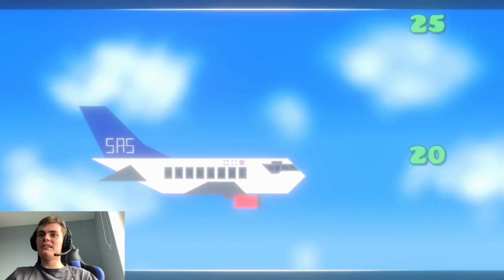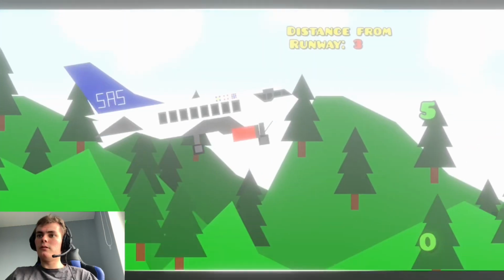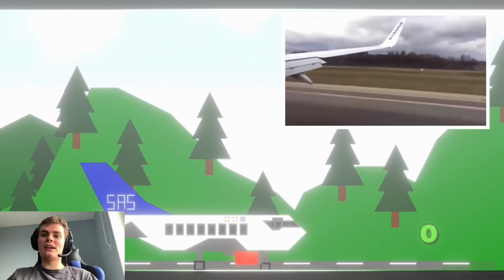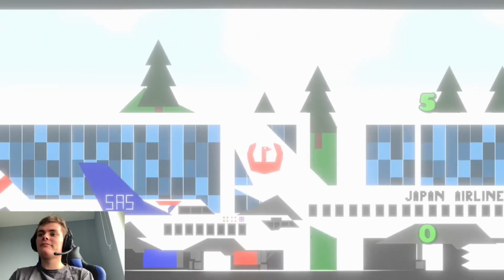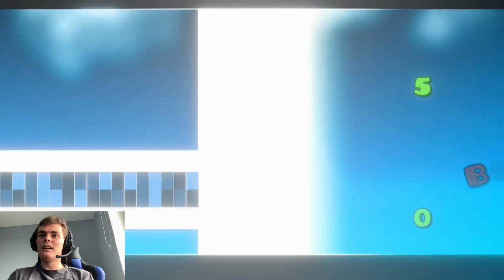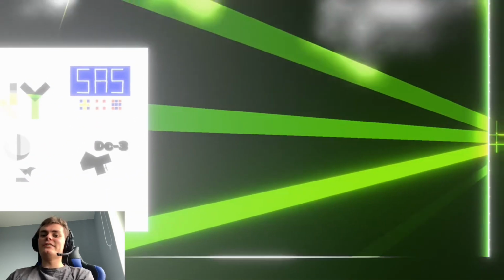There's the ocean. Okay, whoa, whoa, whoa. Okay, landing. That was a hard landing. The passengers be like, whoa. I can barely see anything. Hey, my text to it. Shaders. Looks cool.